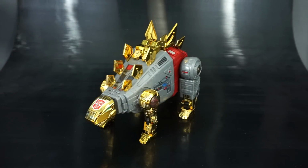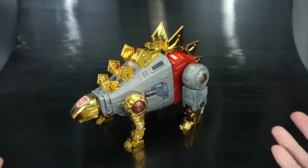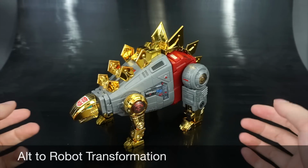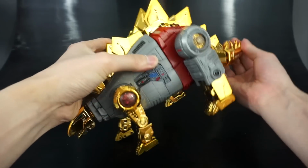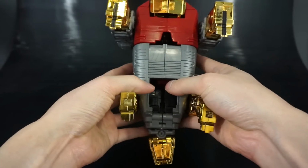I think. Let's see. Did I miss anything? We went into articulation, so I think we're good overall there. Let's go ahead and get this guy transformed back into robot mode, and then we'll finish off the review. Alright, so to get this guy back into robot mode, we're going to start with the front. So let's go ahead and come around to the bottom.